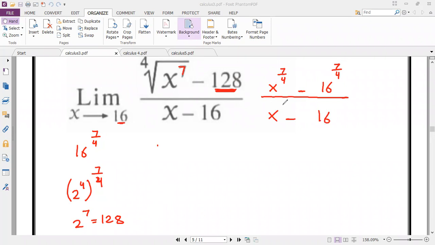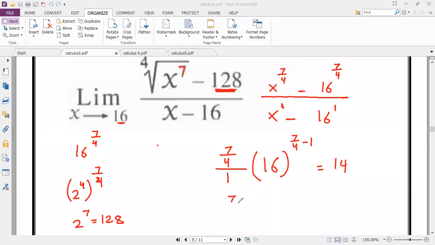Then divide the power by the power. The power here is 1 at the bottom. So it's 7 over 4 divided by 1 multiplied by, take the number after the negative, which is 16. Then subtract powers. 7 over 4 minus 1. So by using the calculator, it will be 14.